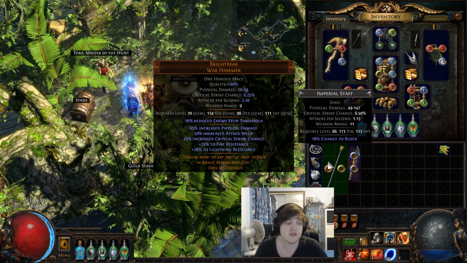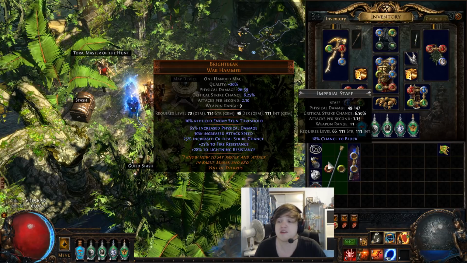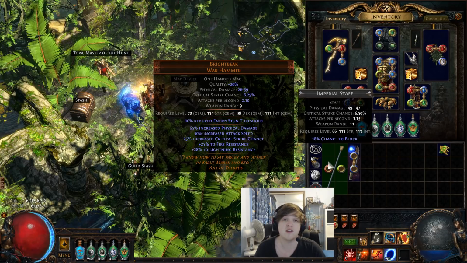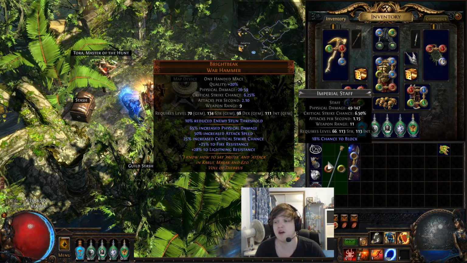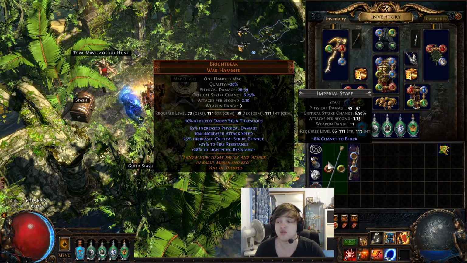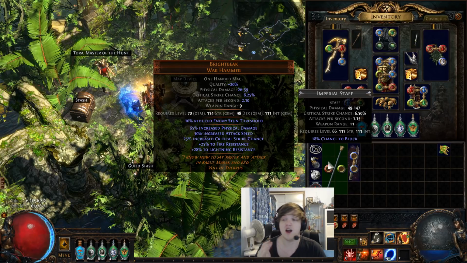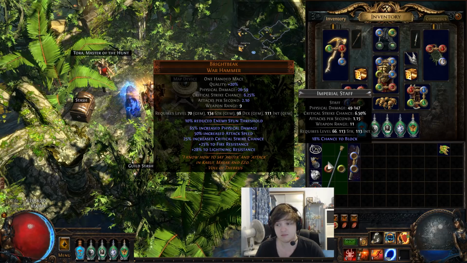It's similar to spells. As you can see here, we've got some flat damage on this one. We've got some physical damage, so 49 to 147 for this staff. We've got a 6.5 critical strike chance. We've got a weapon range, which isn't too important for this video. We've got an attacks per second. So this is all very cool.